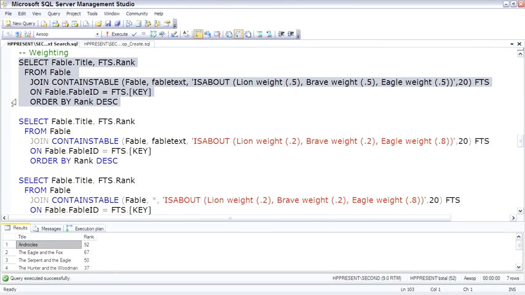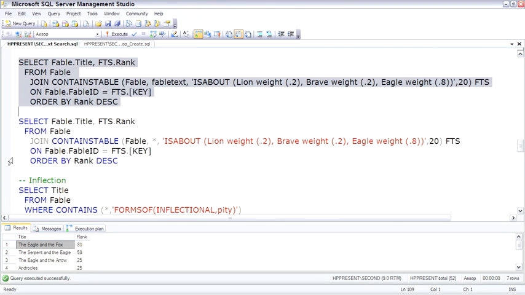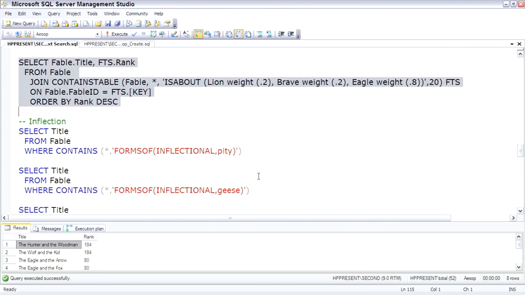Then if we change it so that eagle weights highest, you can see the results change. Eagle and the fox show up on top. This query searches all of the columns, again weighting eagle as the highest. And instead of just the fable text, if we search all the columns, eagle comes in highest at the hunter and the woodman.